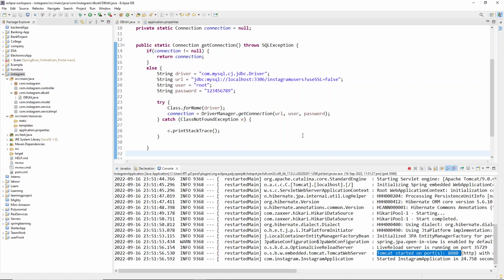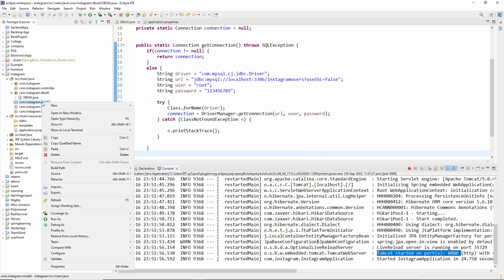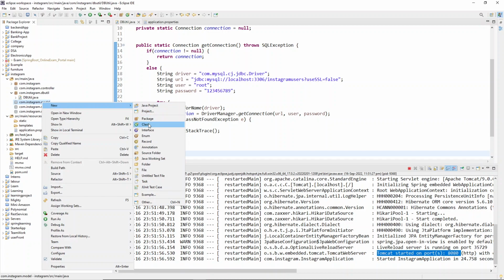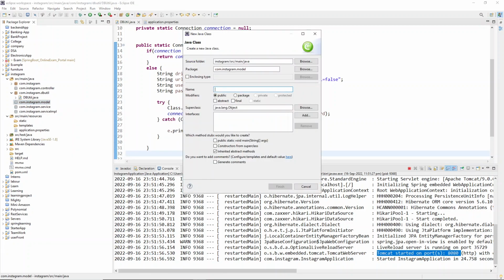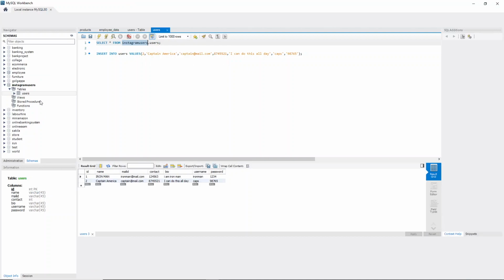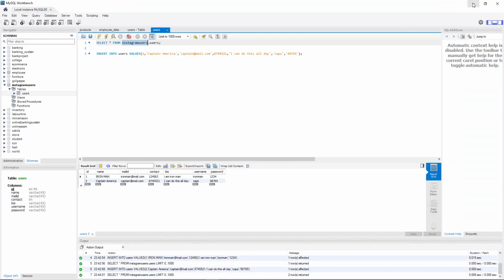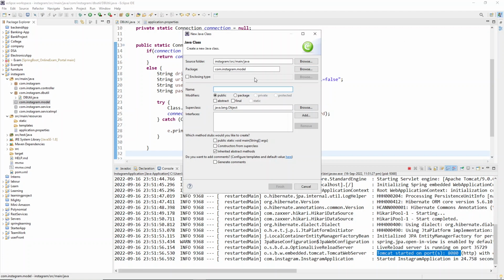Okay, so now we'll create a model. Just click the right button, go for new and go for class. So what is the class name which you need to give? What is the table which you have mentioned over here? You need to give this. Not strictly, but you can give your model name whichever you want. Since you are doing the CRUD operation for your table itself, I have taken the table name. So I'll click on finish.